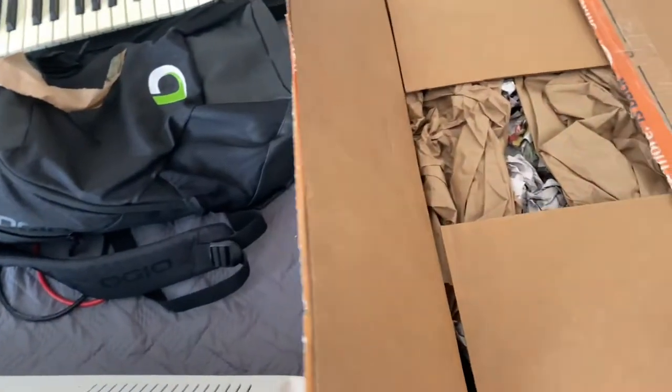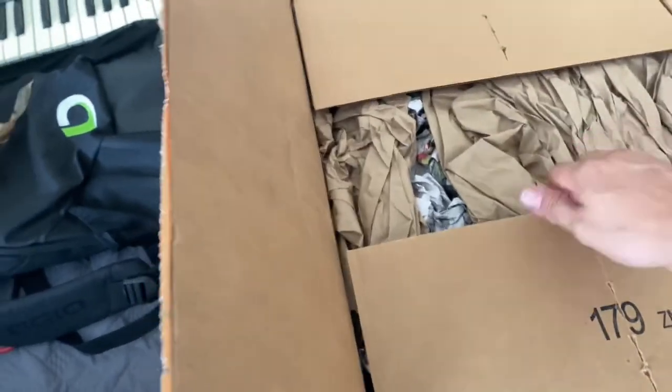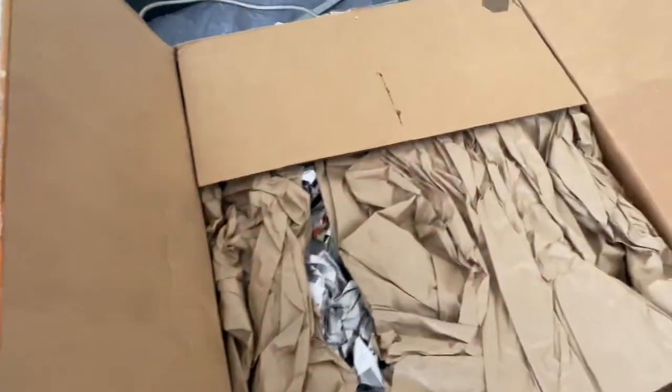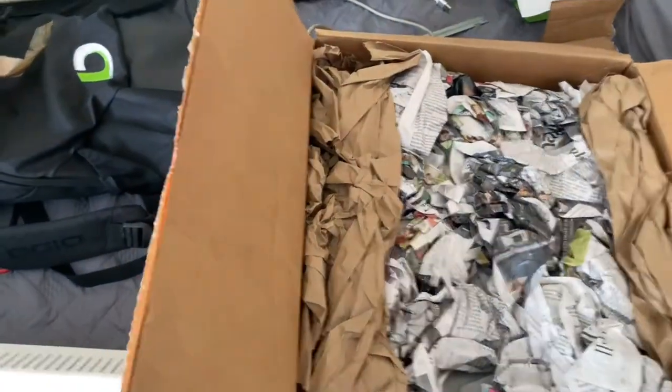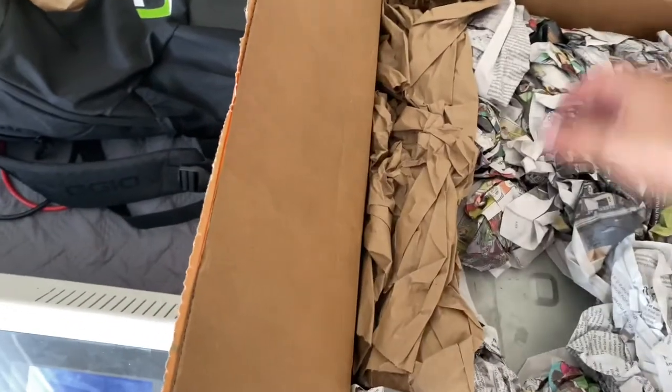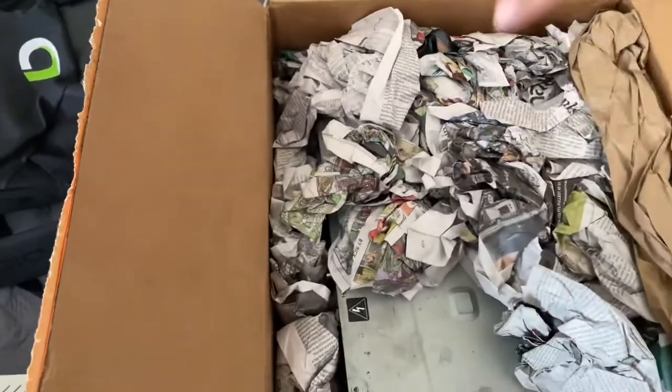All right, so let's, what's in the box? What's in the box? Oh, of course, it would be upside down, guys.